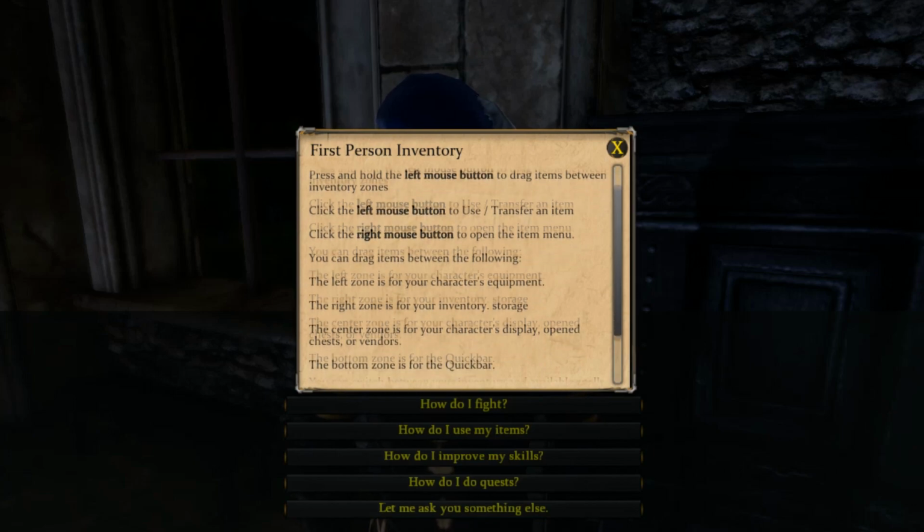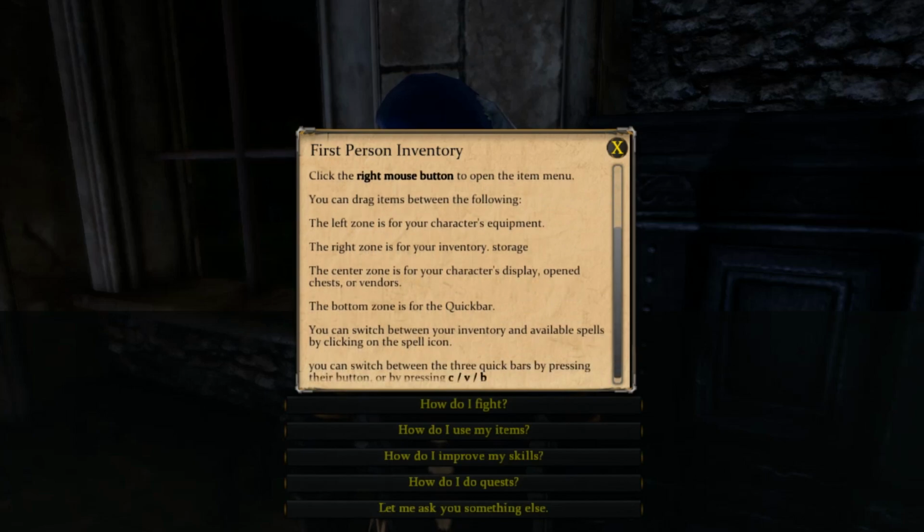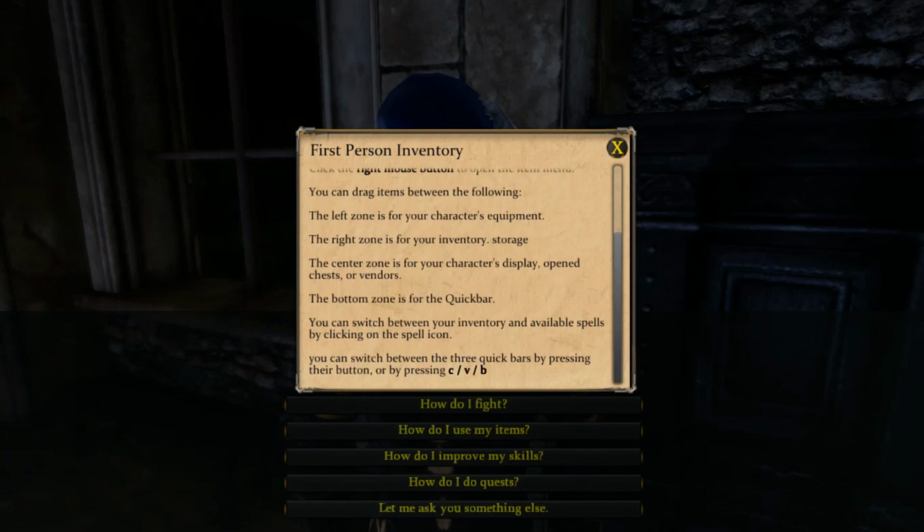You can drag items between the following. The left zone is for your character's equipment. The right zone is for your inventory storage. The center zone is for your character's display. Open chests or vendors. The bottom zone is for quick bars.